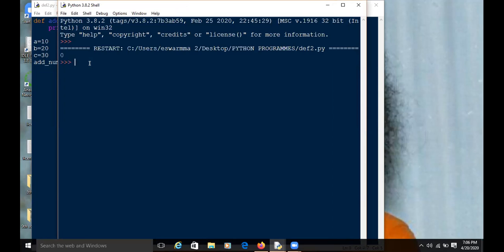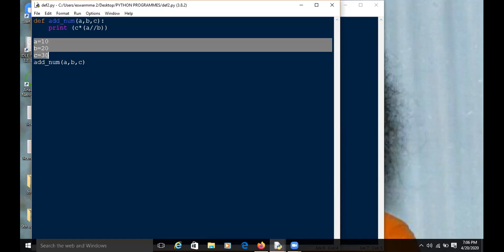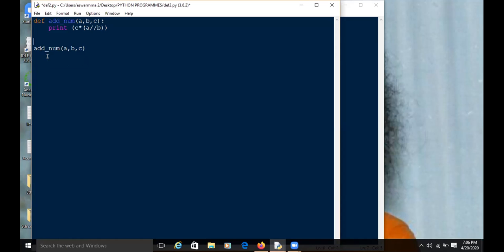Minimize the shell or open that code. Sir, can you ask him to run it once? Yeah, that is what he has done a mistake again. So remove that ABC, all the variables you have given. Delete all those things. Replace A, B, C with your variables or your values when you called it, not in the first line, in the last line. Replace A, B, C with your values.